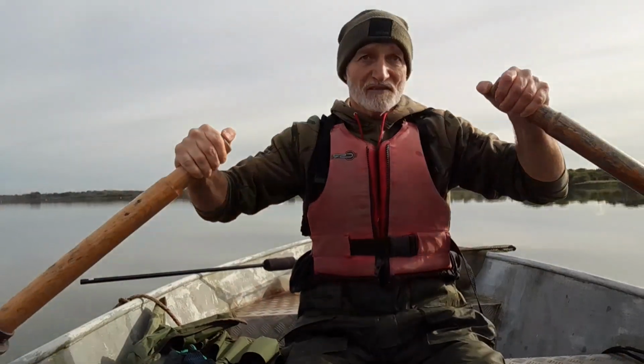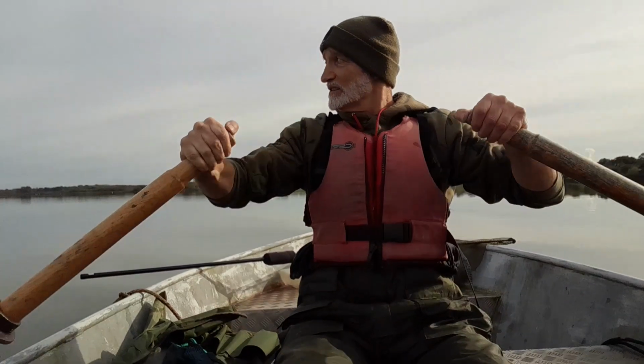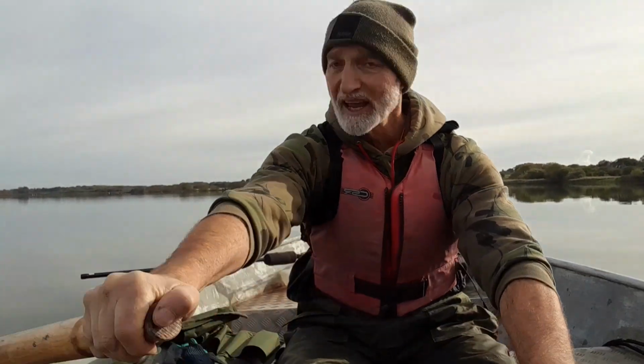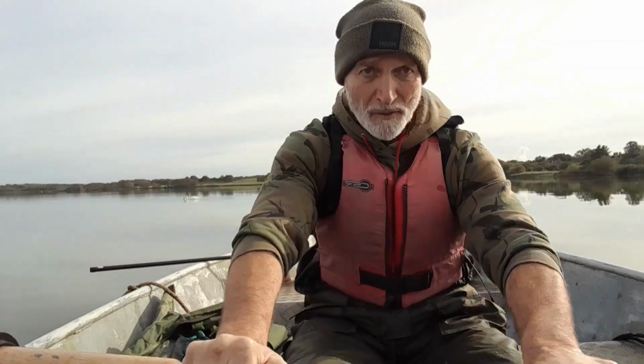smelly mackerel tail on. So I've just been speaking to the owner, Mark. Very chatty, so he reckons that there's a lot of jacks being caught. Last year there's been a 38 pounder out, so I'm happy with a 3 pounder to start with. But yeah, I'm on Hornsea Mere.